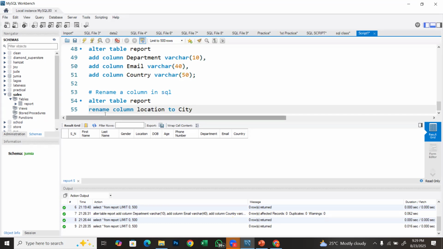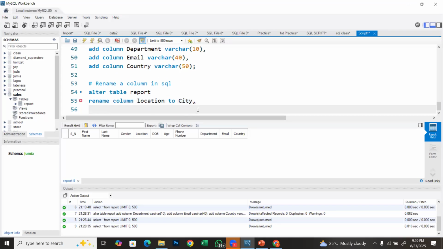Then comma, rename column again, backtick because the phone number contains space, phone number to what? So rename phone number to contacts.